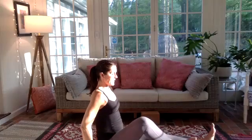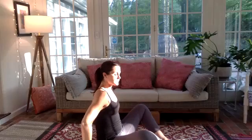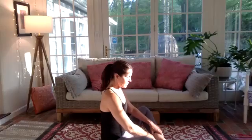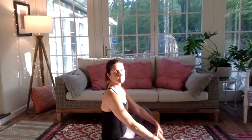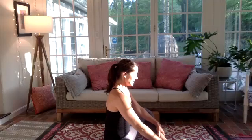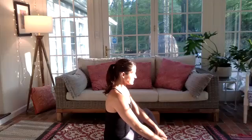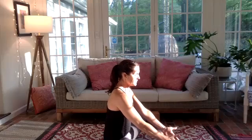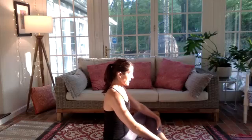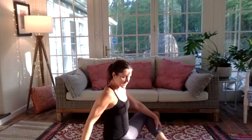All right, let's go ahead and bring the soles of the feet together now. We don't have to draw the heels all the way in toward the legs for tonight. I want you to just drop into Baddha Konasana with ease. So notice if the feet can come together, that's fine. They don't need to. Maybe just the pinky edges of each foot come toward one another. And we can bring the hands behind us first.